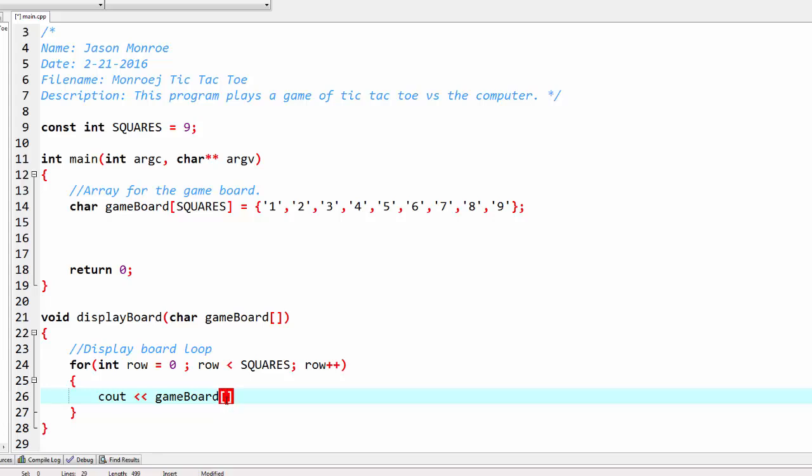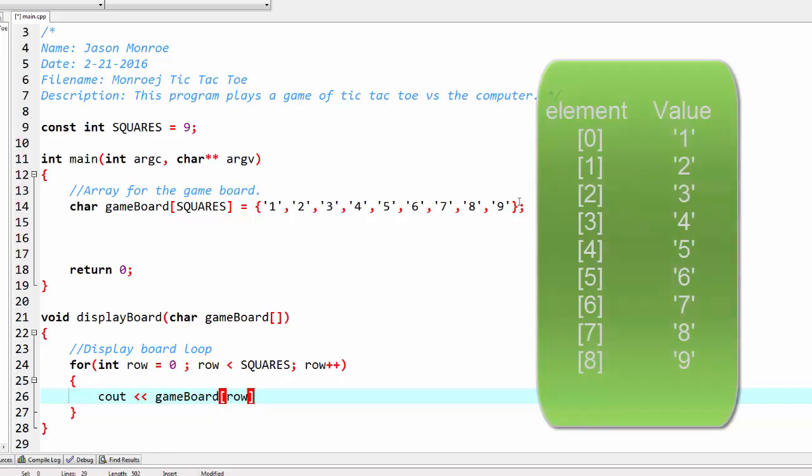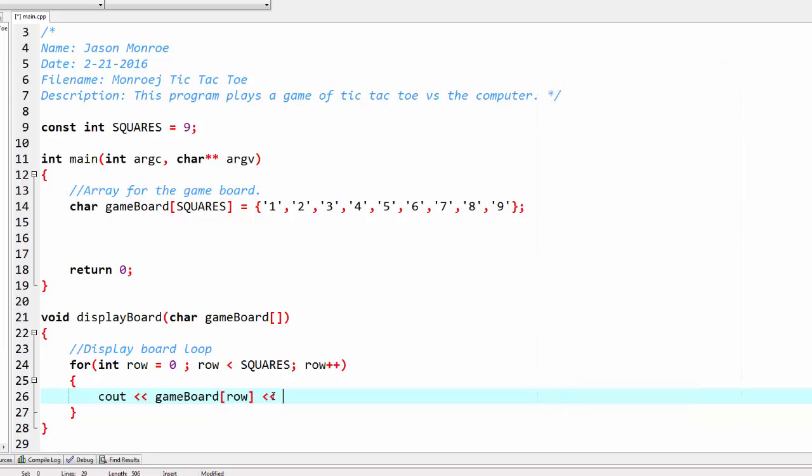Now in this case, I'm going to use this integer row here, and that will cycle through the array, and as row is increased, it will display whichever numbered element. And so remember, the array is a 0-based index. So array element 0 is the character 1. Array element 1 is the character 2, on up to less than 9. So array element 8 is the character 9. And I'm going to also display a space.